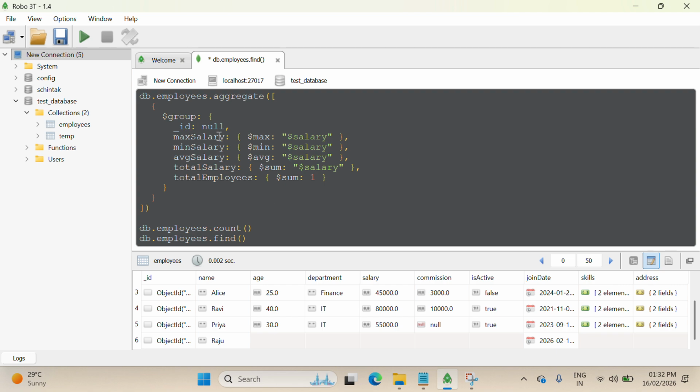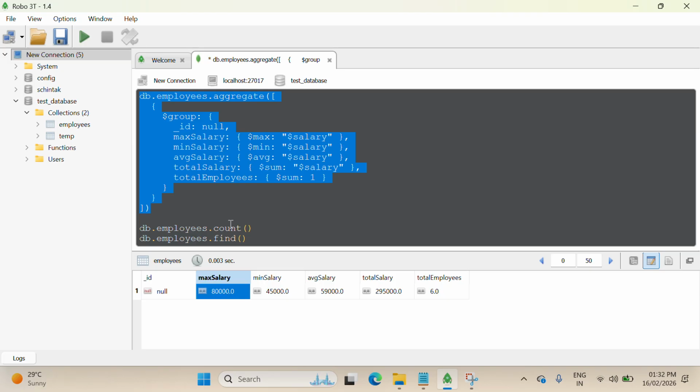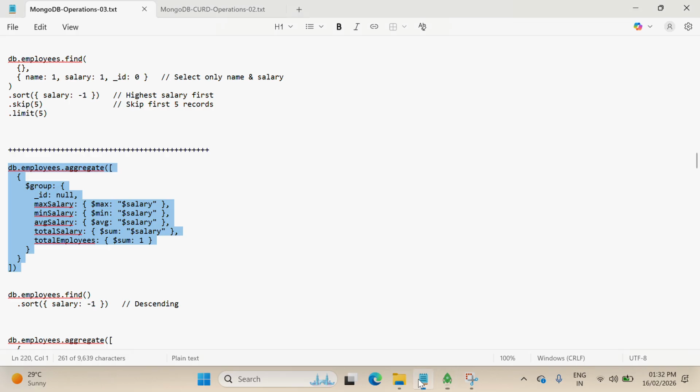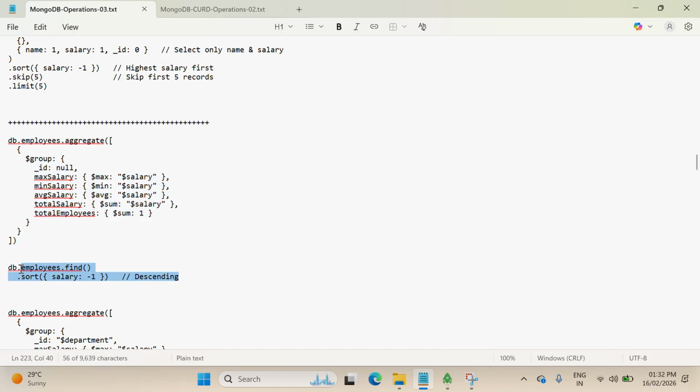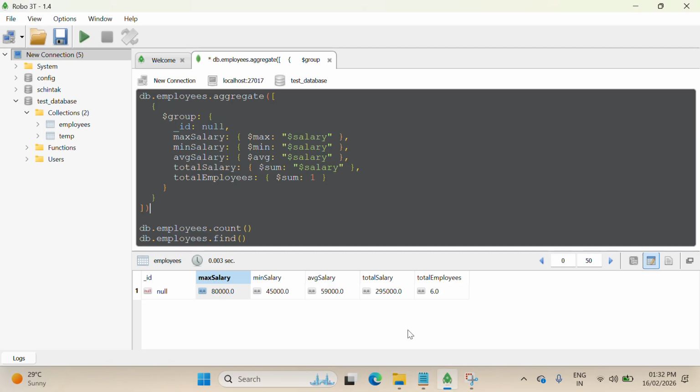Here you can see max salary, minimum salary, and average salary. We have already seen max salary is 80,000. Let me verify by using this query also, sorted salary in descending order.